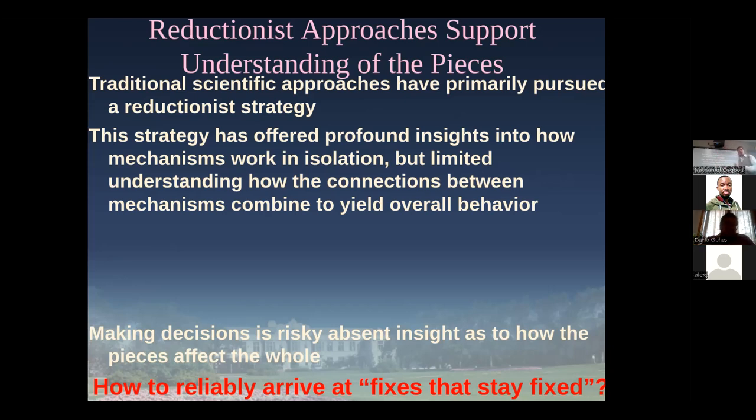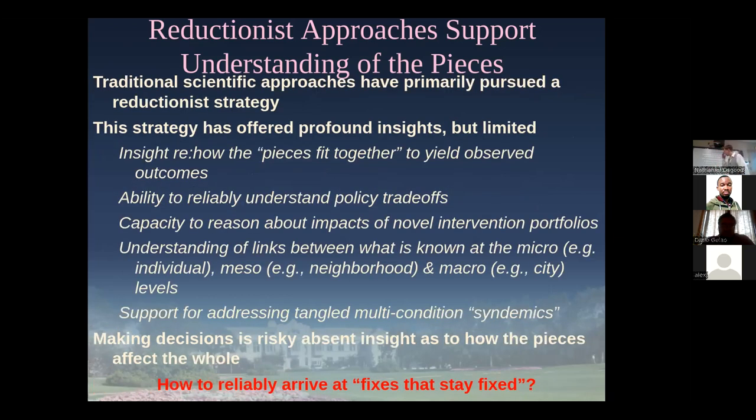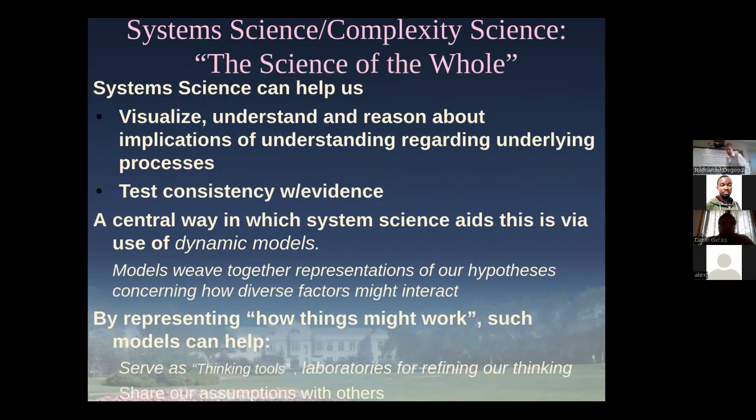And the limits are limits that come into play with these complex systems. In the context of complex systems, we need something more than that. Just like when you're building a house, you need something more than the trade specialist for the roof or for the plumbing or for the electrical. You need a generalist. You need someone who will put the pieces together into a whole. In this case, that generalist is system science. It's a science of a whole.